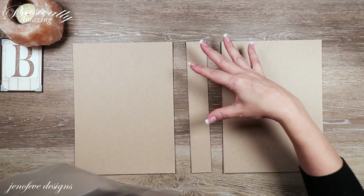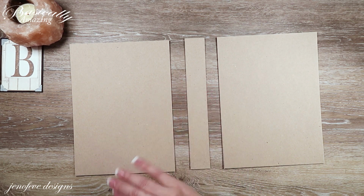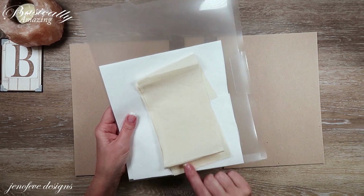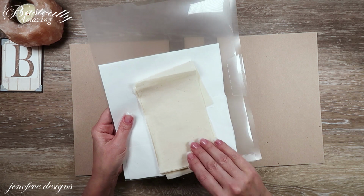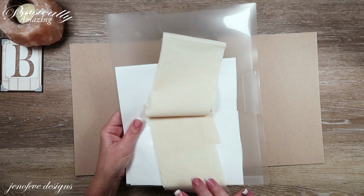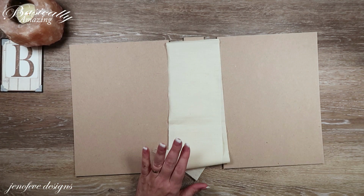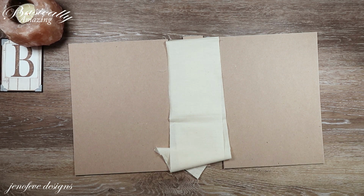So we use this a lot for the assembly of the front and back cover and the spine piece. Instead of the Tyvek, we are going to be using fabric. And this is unbleached muslin fabric. We're going to be using fabric instead of the Tyvek just so I can show you that it works the same way. So if you can't get a hold of the Tyvek, you can just use fabric.